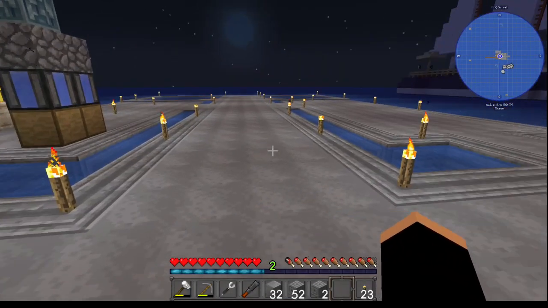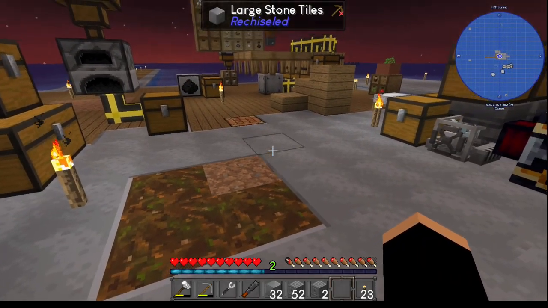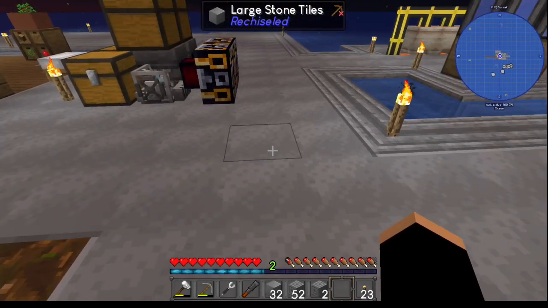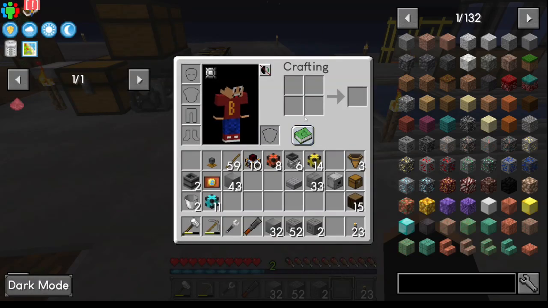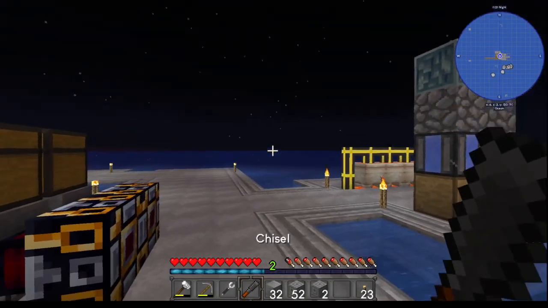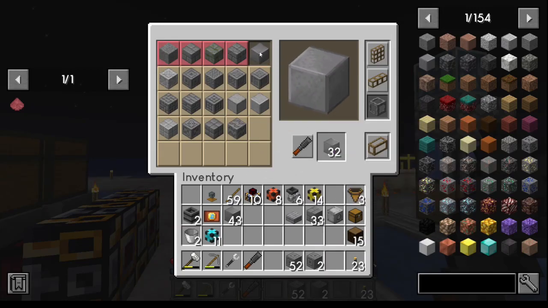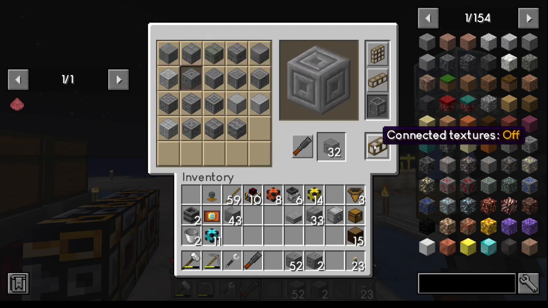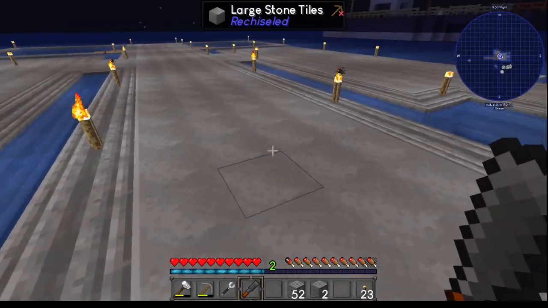Right, so after that short interlude of laying out the foundations, let me just walk you around what I've done. So this is a stone chisel texture. You can create the chisel just the normal way, and then from that I basically took stone and I chose that top one there and enabled connected textures here, and then the borders is this one here, just here, and same with the connected textures on. So they're the blocks that I used.